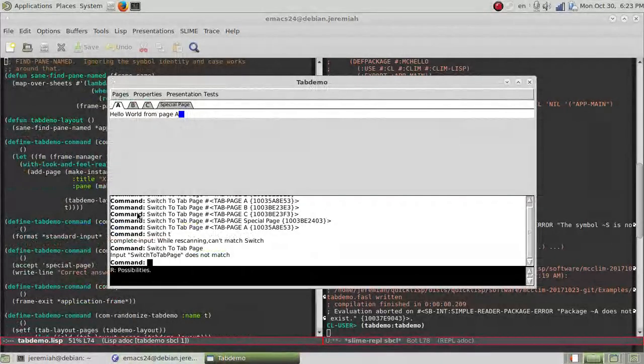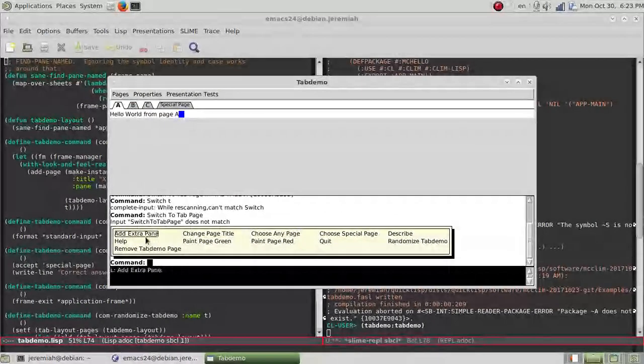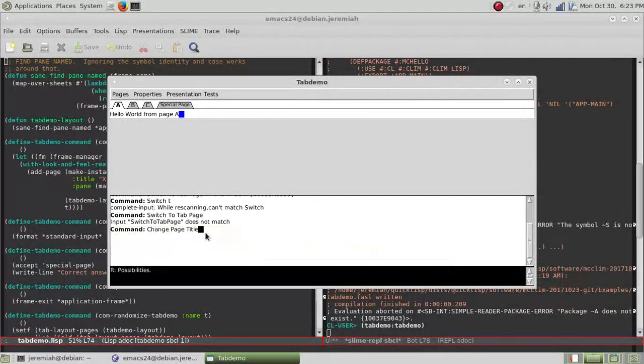In any case, here we have our commands. Change page title, and it asks us for a new title.